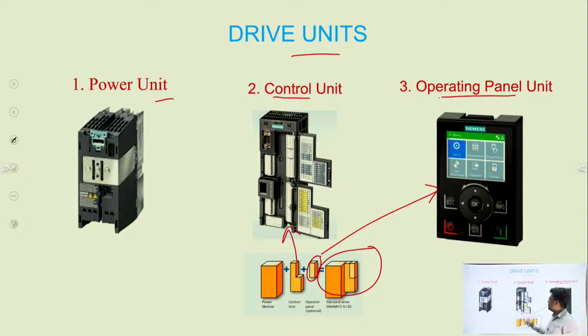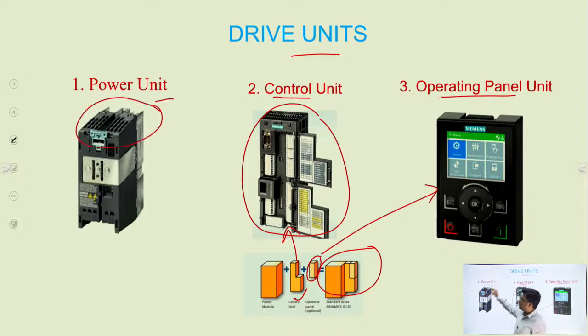This is the control unit. Basically, for communication purposes we use Profibus and Profinet circuits, and communication with the device system can be controlled through this control unit. We will discuss it in detail in the next lecture. This is the power unit. All the conversion which I have discussed in the lecture happens here: all the electronic circuits, switching circuits, and all parts are in the power unit. I will discuss the Sinamics G120 drive in detail in the next lecture.